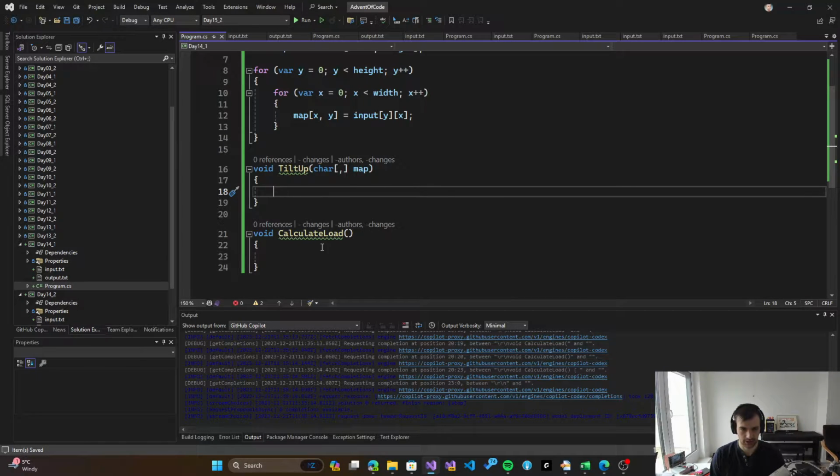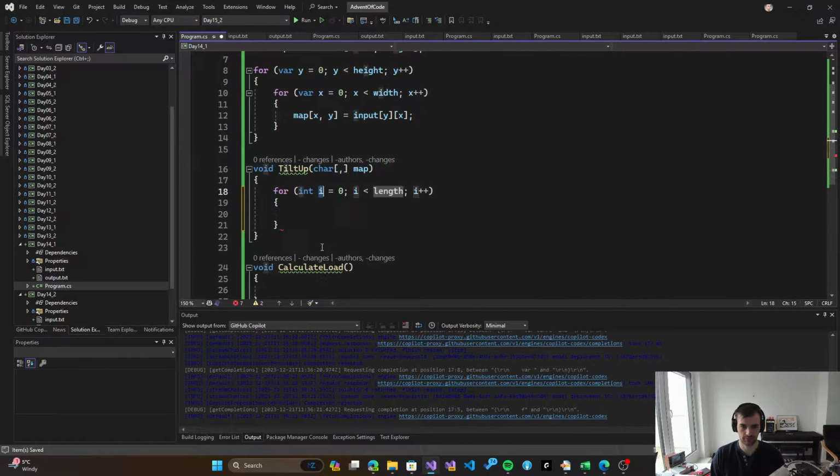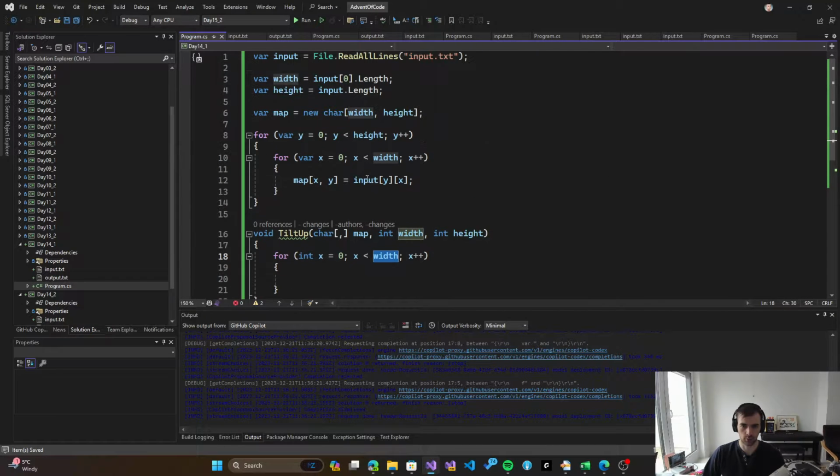So I will start at the bottom. For x in width and height, I will start from the width, and I will go like this.